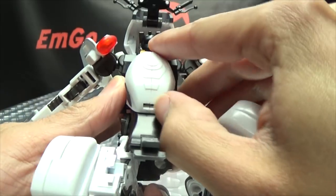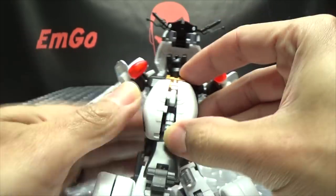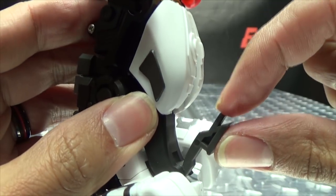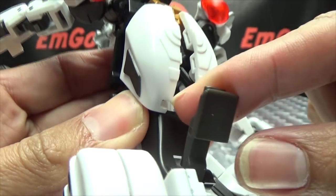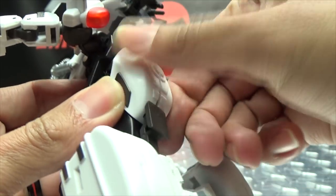You're going to take this section right here, and you're going to split this down the middle. You don't have to open it up all the way, just enough so you can take this bit right here and fold this in, and this tab right here is just going to go right into that groove right there. So you just take that, line all that up, and close it up like that. So you got that done.